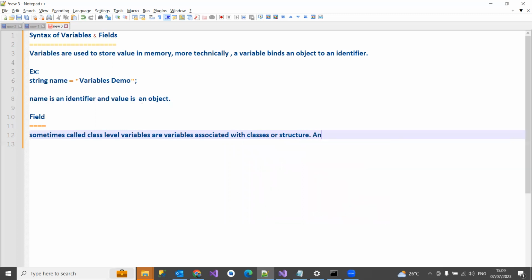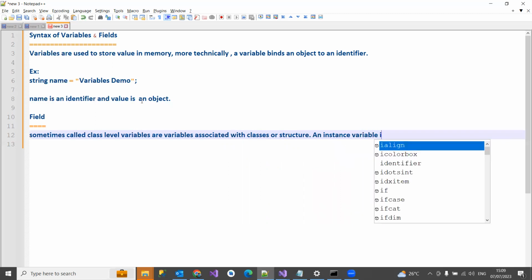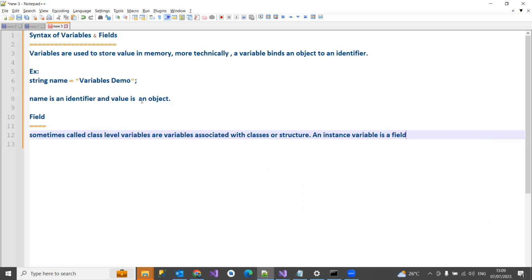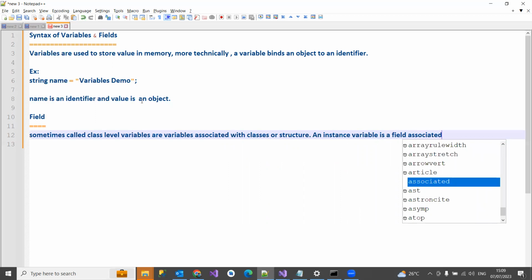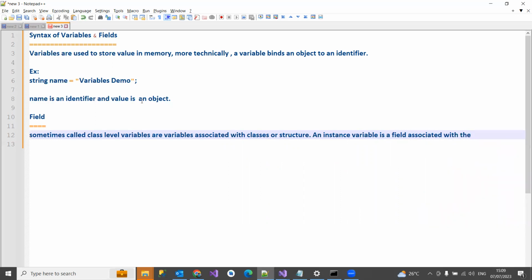An instance variable is a field associated with an instance of a class.